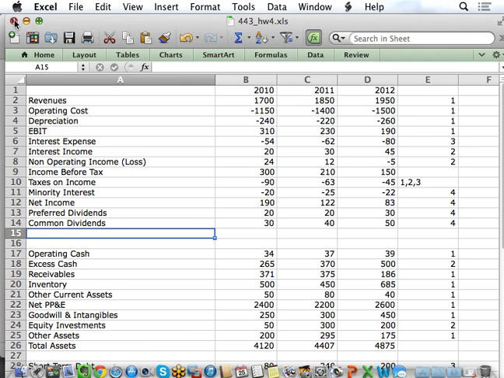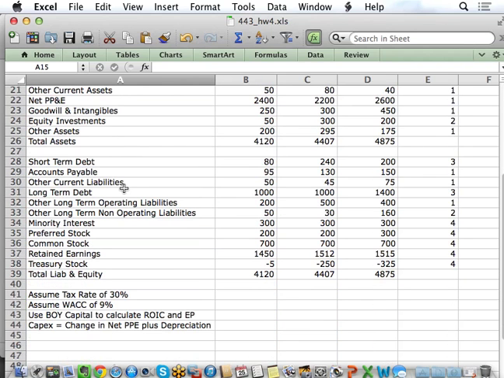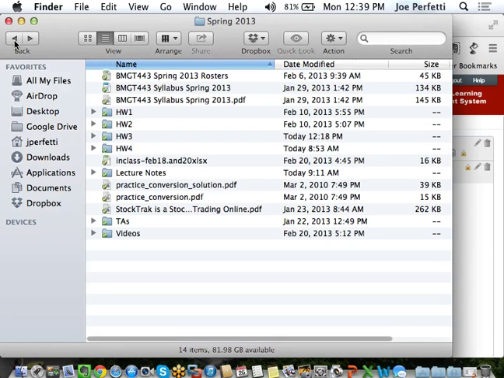And by the way, just pay attention at the bottom that I change, for example, the cost of capital, and I left the tax rate the same for this one, but I will be changing the cost of capital and tax rate consistently across these assignments. So don't just hard-code in numbers from previous assignments. All right, so as I said, what I want to do today is go back to homework 3.